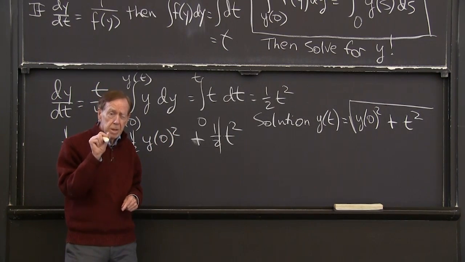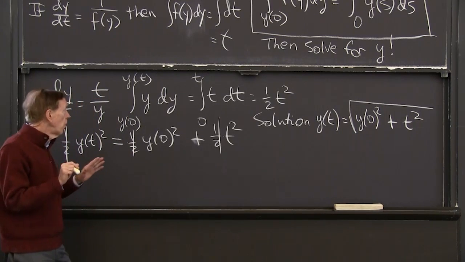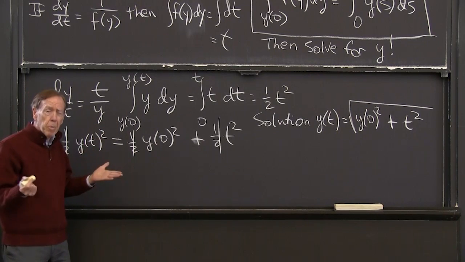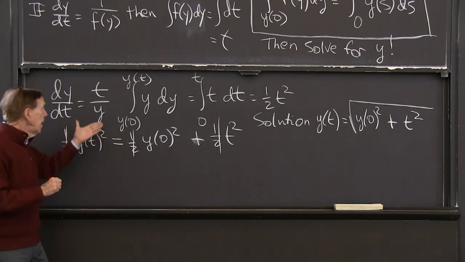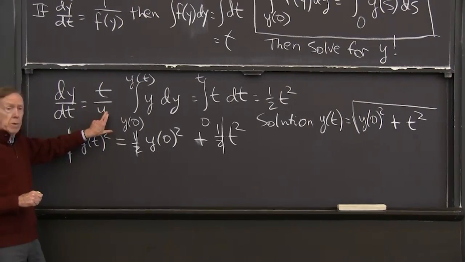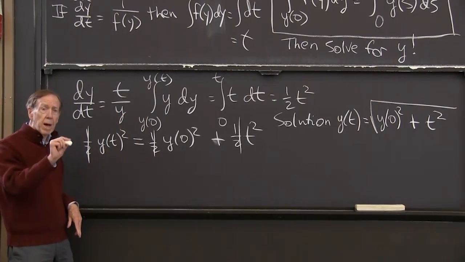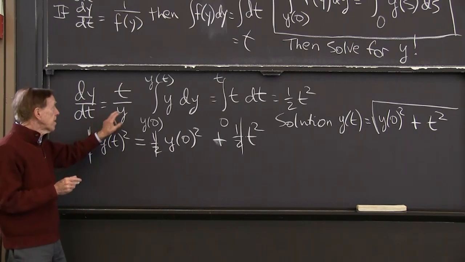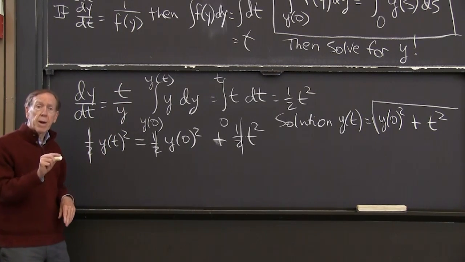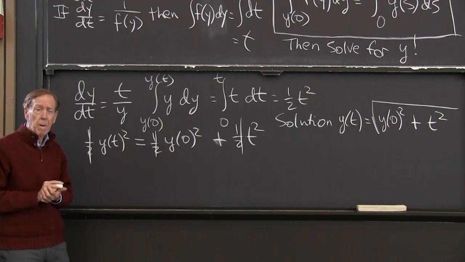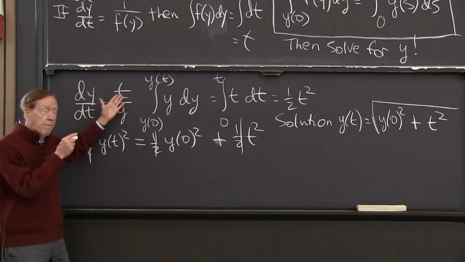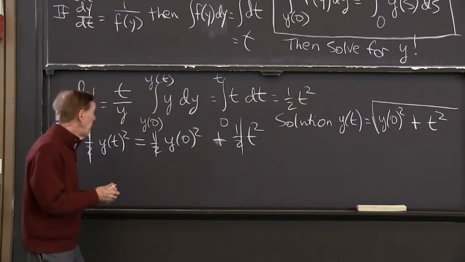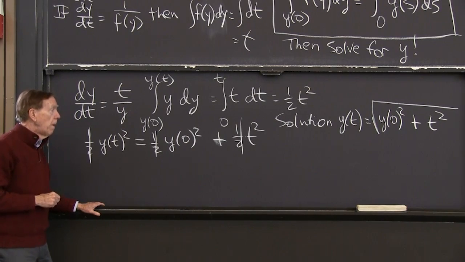Maybe I'll make a small comment on this equation. Because it's essential to begin to look for dangerous points, singular points, where things are not quite right. Here, the dangerous point is clearly y equals 0. If I start at y of 0 equals 0, then I'm not sure what's the solution to that equation if I start at y of 0 equals 0? Well, at t, so I'm starting with a 0 over 0. What a way to begin your life, starting with a 0 over 0.